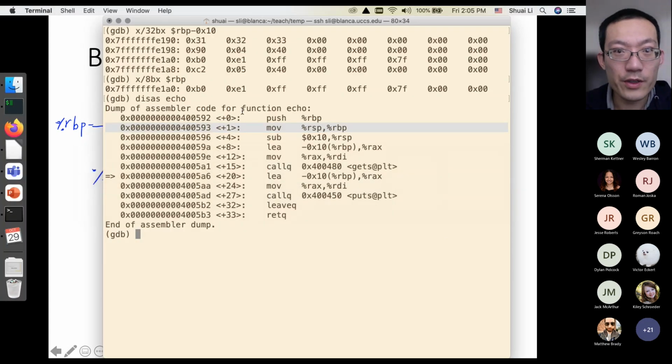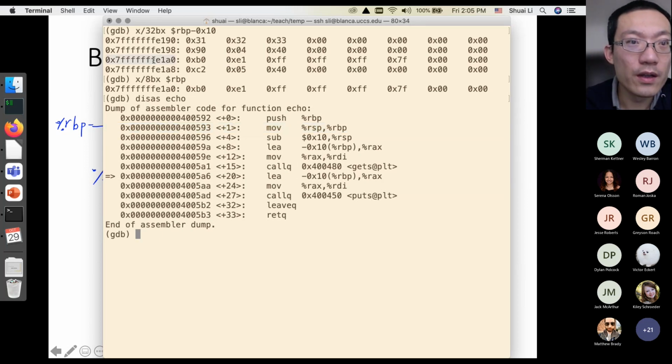Okay, let's fill out some of the stuff. We know that this 180 is a base pointer, and you can find the base pointer is pointing to B0, E1, FFFF, 7F.